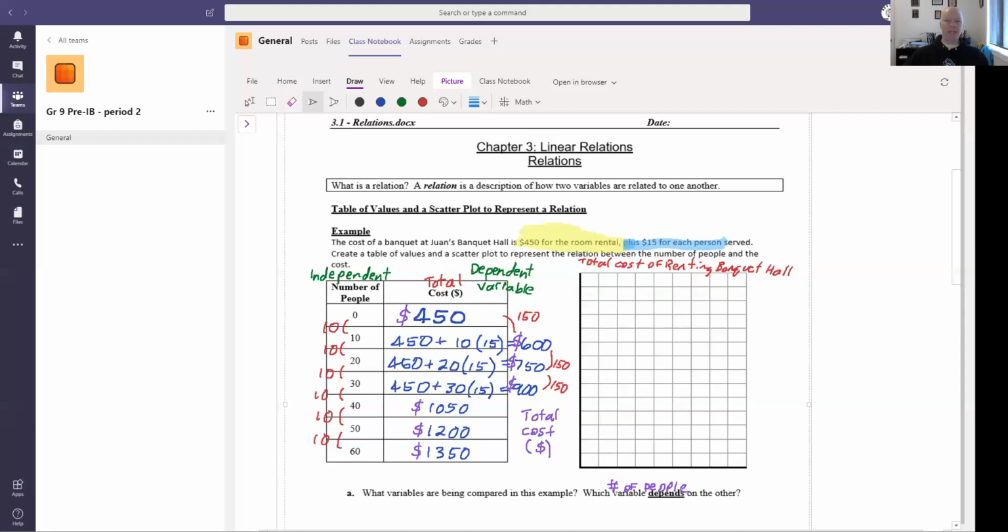Now, the important thing is the scale. And the scale has to be set along here. Usually the independent scale is easiest, so let's do that first. So we're going to start at 0. And that 0 is going to, in this particular case, be for both axes. So I know I'm going up by tens here in the left column of the table of values.